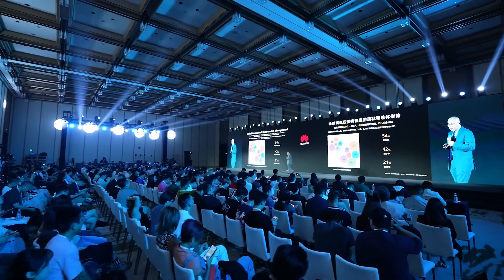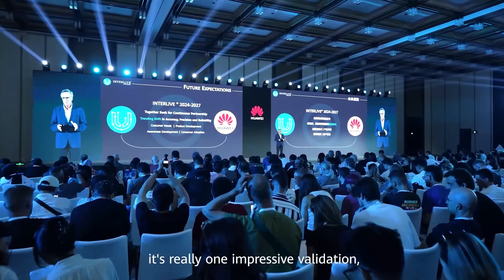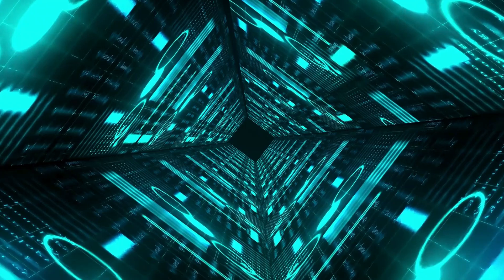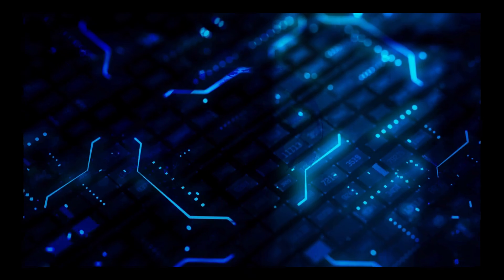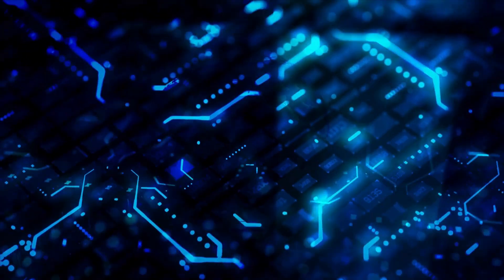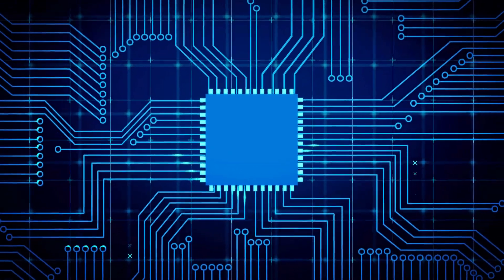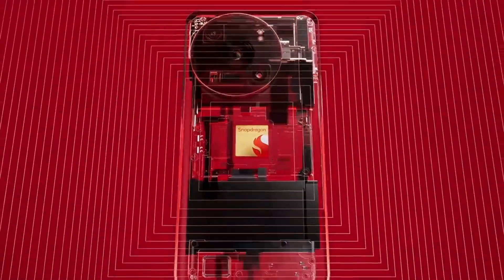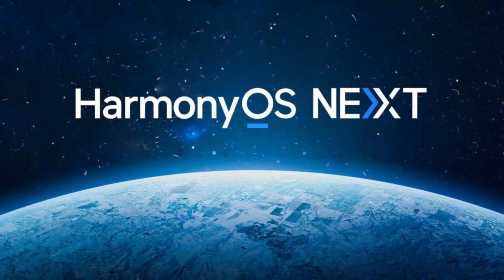But it's not all just about convenience and fun. Huawei has doubled down on privacy and security with the StarShield architecture. Now you're in complete control of your data, with encrypted sharing and reduced permission pop-ups — you can breathe easy knowing your privacy is a top priority. For multitaskers, the performance boost is noticeable. Distributed software technology makes cross-device interactions seamless, and the QY Arc Engine ensures smoother multitasking and longer battery life. Imagine 30% more system fluency and an extra 56 minutes of battery life just from an update.